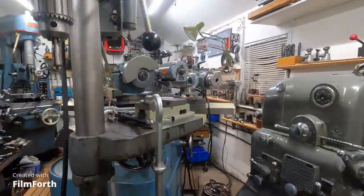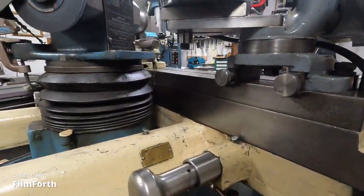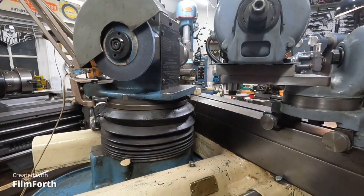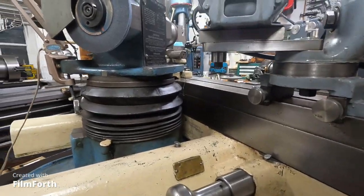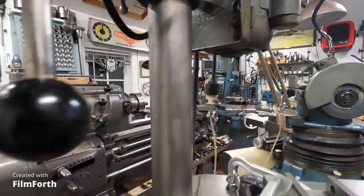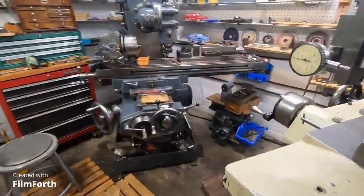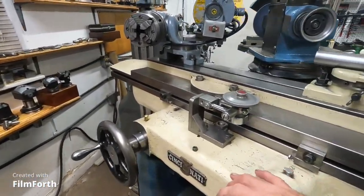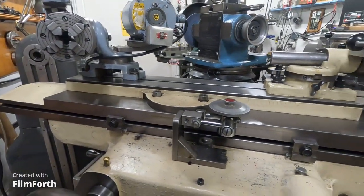On the cutter grinder, just kind of look around at the machines. There's a lock here too, but all it does is lock the handle, and then there's still slop. So if you want to, bang my head in the drill press, but not too hard. If you want to lock the table, there's kind of a cool way to do it here. Let me back this up.